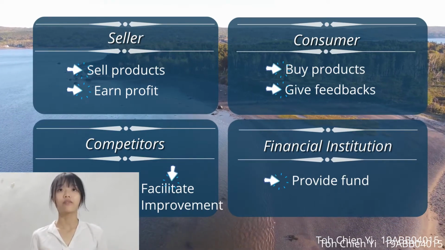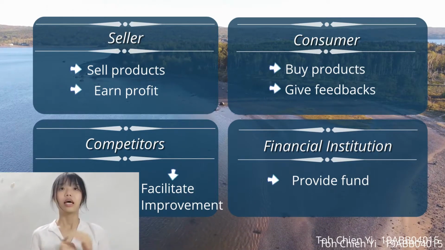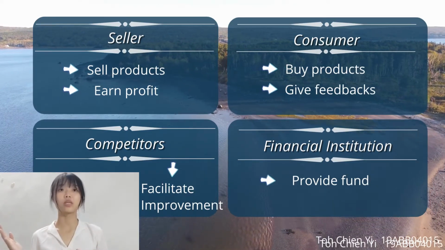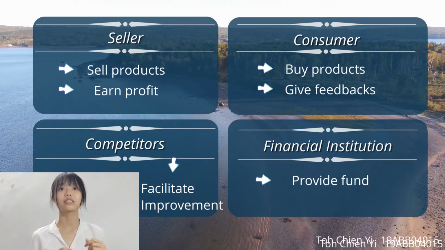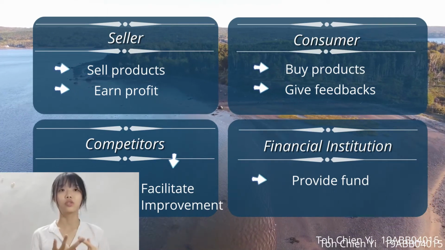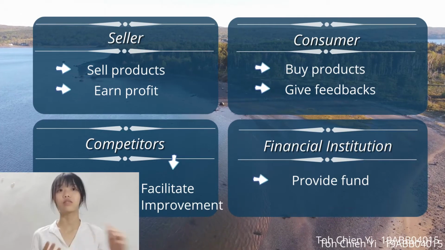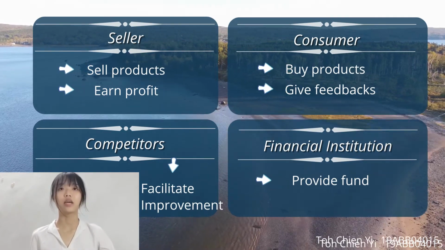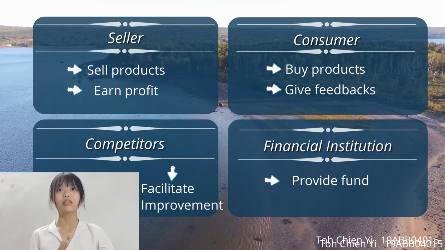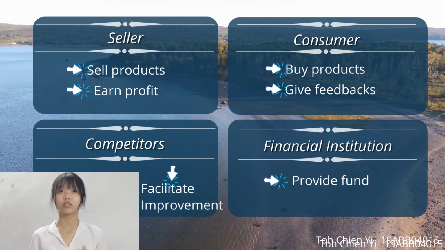Thus, how will each of the ecosystem players contribute their efforts in balancing the ecosystem? As an illustration, the sellers will sell the goods and services to the customer in order to earn a profit, such as the sellers in Shopee who are selling cosmetic products, clothes, shoes, and etc. Conversely, there will be customers purchasing the goods and services that are sold by the sellers and providing feedback upon their purchasing experience.